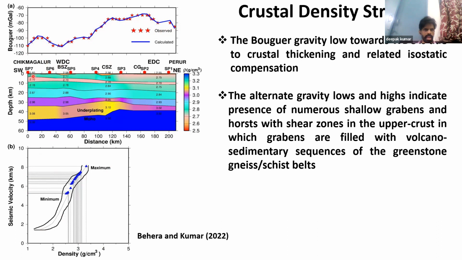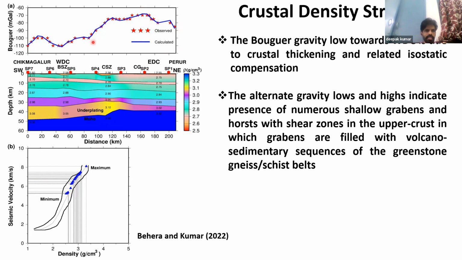So what I have to do is change these densities in such a way that the observed and calculated responses match. Okay, and this is done in GM-SYS software. It is also freely available, and it can be done on Linux. So gravity modeling can be done with the help of this, and once we get a good response, that means my crustal velocity model is completed.